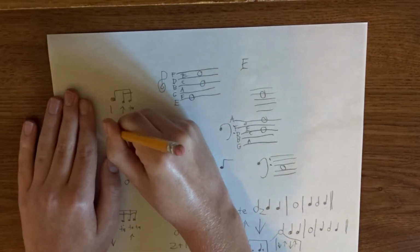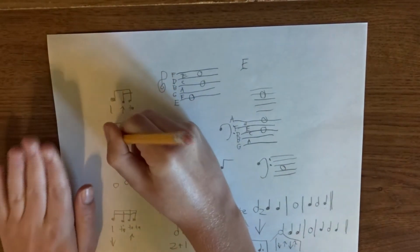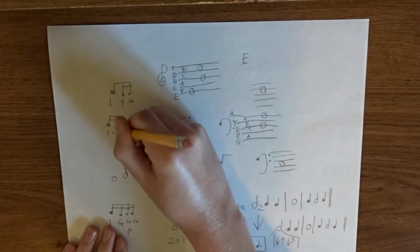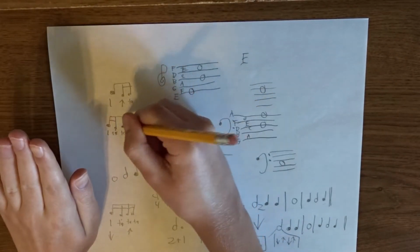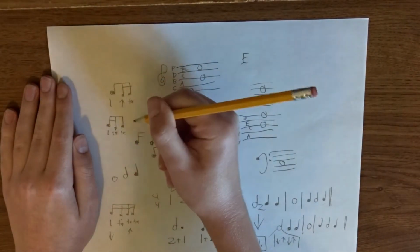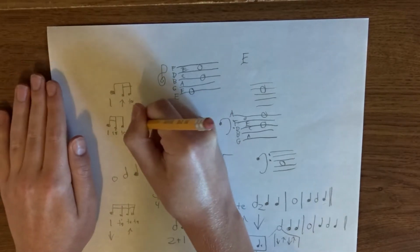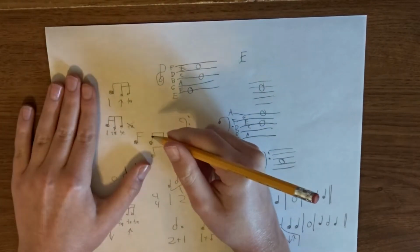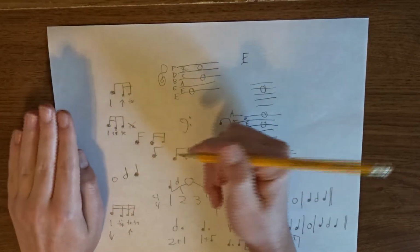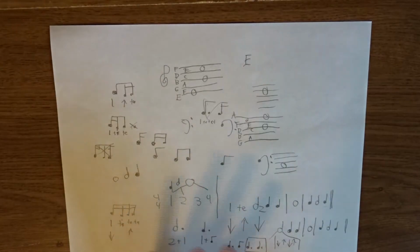And here, 1 ti te. So here it's 1 ti and then immediately a te. 1 ti te. Because this is an eighth note, so it only has an eighth. There's no ta because you don't need a ta there because that's taken up by the eighth note. So it's 1 ti te, 1 ti te. I hope you guys are understanding this. Let's turn over a new sheet.